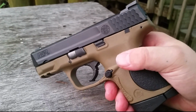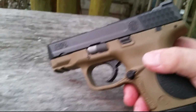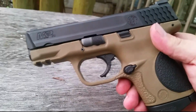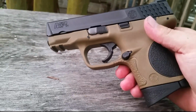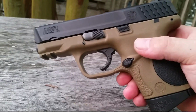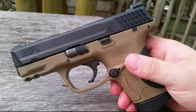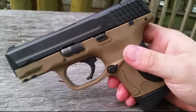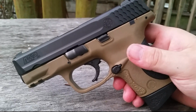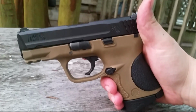Now this is not to compare really Glock versus this or that, but it's kind of like how people relate Apex triggers to M&P. Well, Glock and M&P, I feel like, are huge competitors in this market. Glock's been doing it longer, and Glock's been doing it great for a long time. I don't know if I mentioned, but this was built around the Sigma series, which had some issues. None of the parts are interchangeable, so they kind of went off the Sigma series and they came out with the M&P. The aftermarket options are out there because they've just been so popular.